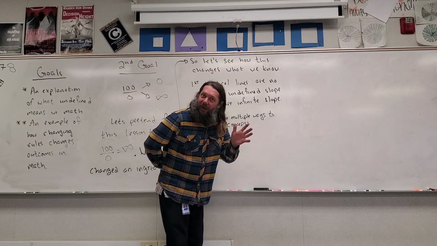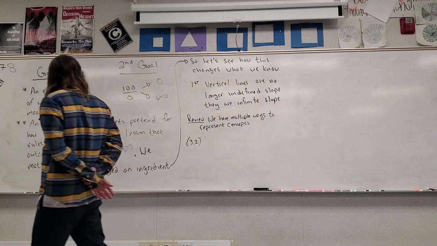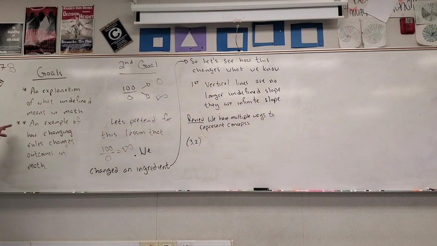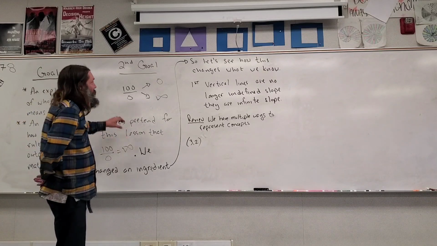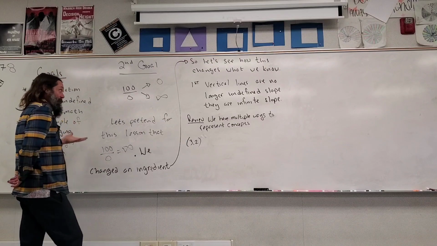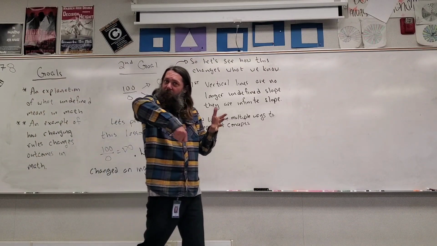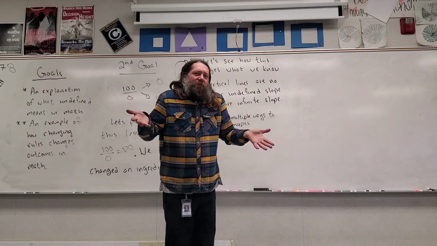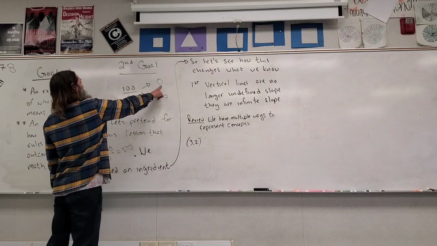I'm back. So here we are in the second part of our lesson, our second goal. And I want to go over how an example of changing rules changes an outcome in math. And so we saw previously why dividing by 0 was undefined. Some people felt that it is equal to 0. Remember our scooping ice cream example? There's no scoops because there's no spoon. That's a valid argument about dividing by 0.